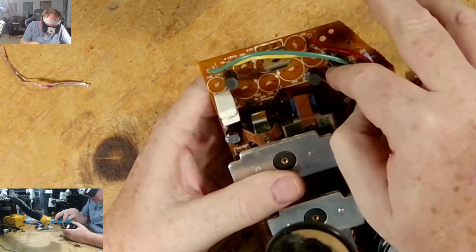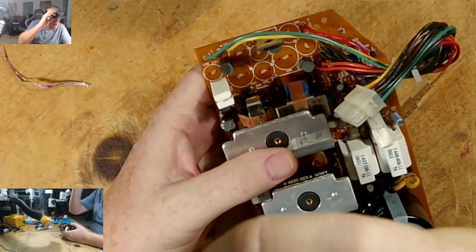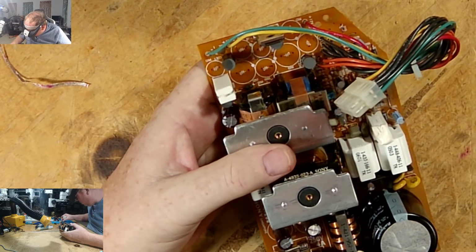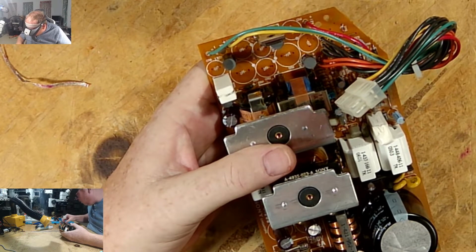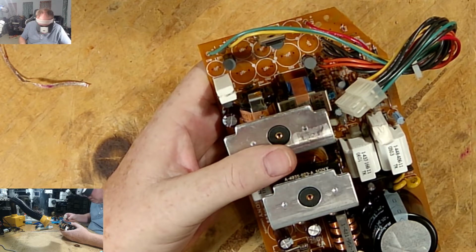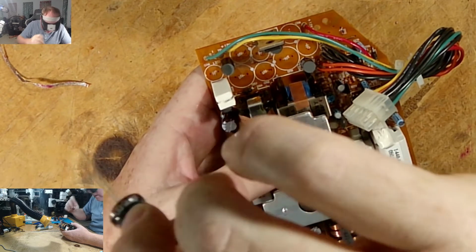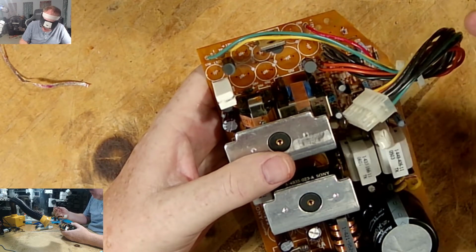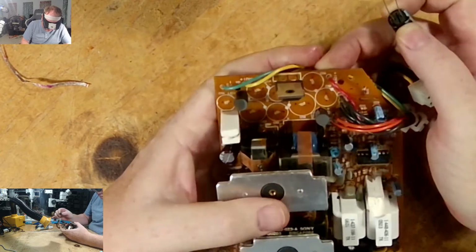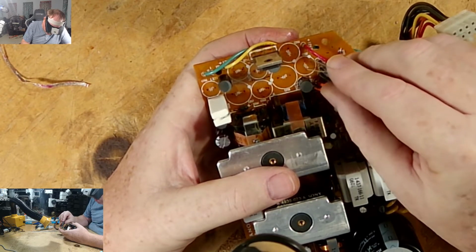I like to do some of these middle ones, so let me start from over here and work my way that way. 262 is a 3,300 by 10. So I think this is it here. So that's 262, double check, 262, 3,300 by 10. That will go there. Y'all can see what I'm doing. I know this cable's in your way. Okay. Positive is down, the long leg.